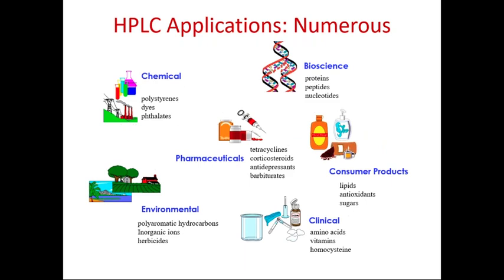The applications of HPLC are numerous, and if I have to describe them, I might need a week or two. In addition to food analysis, you can use it for chemical analysis, to analyze proteins and peptides, in pharmaceutical analysis, in environmental analysis, in clinical analysis, as well as in consumer products.